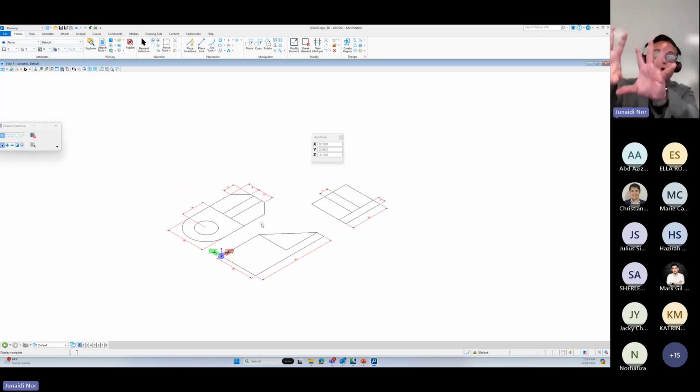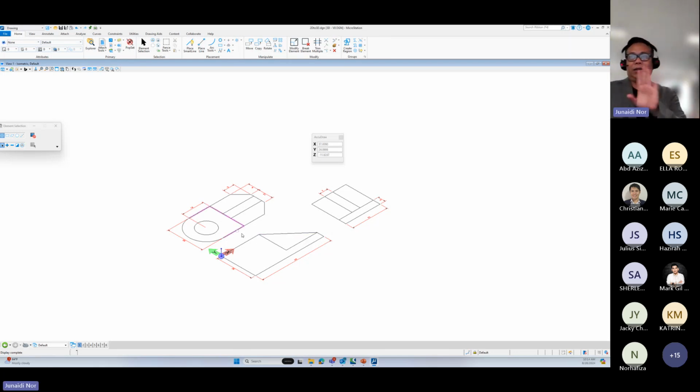It's not about the simple drawing, guys. It's all about how you transform it. Okay. The settings, the tools, the correct tools. Because you cannot just simply click, click, click, and then extrude it to become 3D. So you can see, although it's a simple drawing, it makes it easier how you transform it into 3D. Okay. So first, I need to rotate this one to isometric.